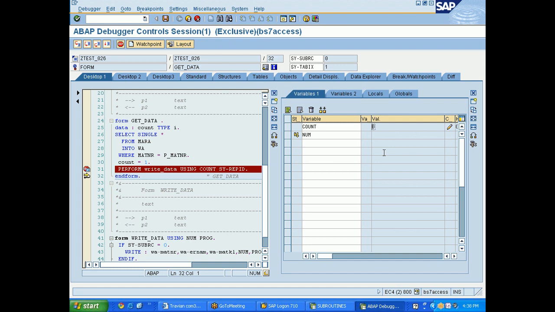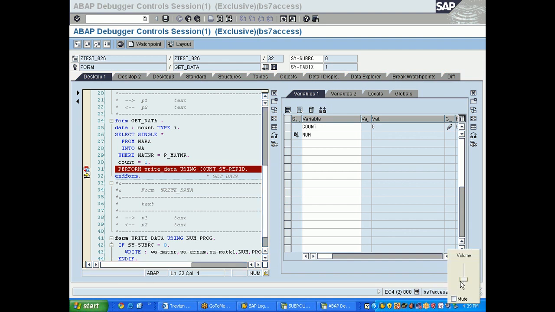Pass by reference, correct. So by default the values will be sent using pass by reference, remember.